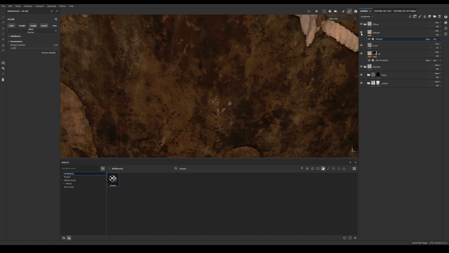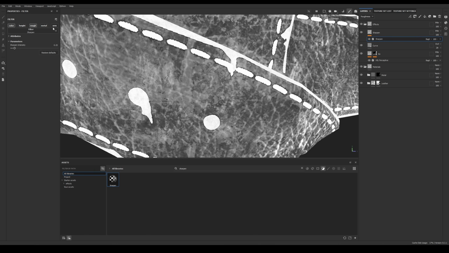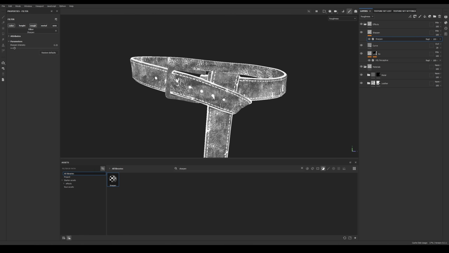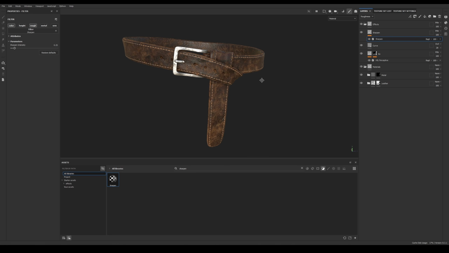See how everything becomes a little bit sharper looking. Take a look at the roughness. Everything becomes a bit sharper. And we'll do the same for the metal, but we don't really need it in the metal. So we can disable and enable it, and you'll see it will just add a little bit of that extra nice effect to our textures.